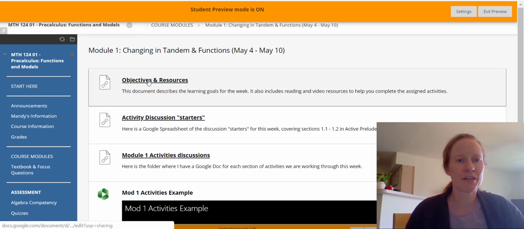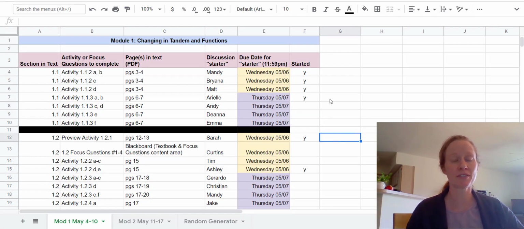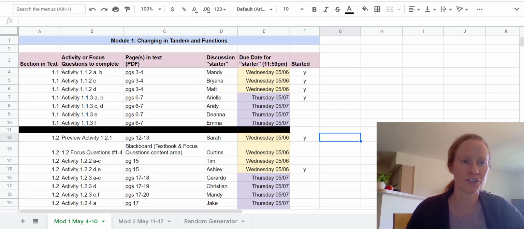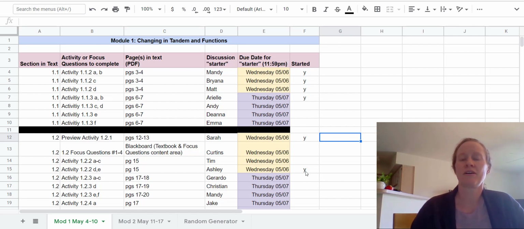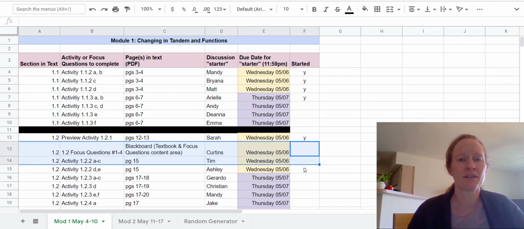But real quick here, if you open up the activity discussion starter, you will see that everyone is in charge of starting a discussion for a different activity. And we have quite a few people who have already started the discussion. Keep in mind it's the start of a discussion, so we want these to continue. It looks like we just have a couple more people working on the activities that need to be started today, so we're in a pretty good position.